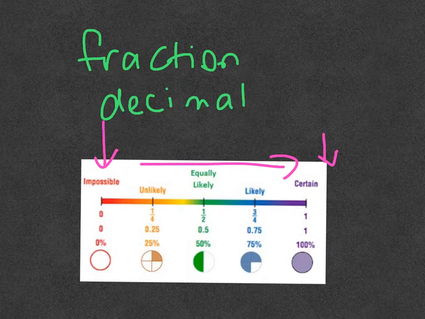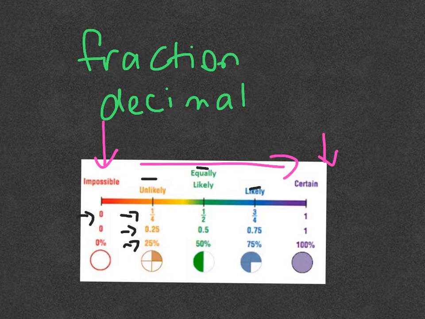So if we look further down on our diagram, you can see here we have our fraction line. For unlikely, we're looking at about 1 over 4, which in decimal is 0.25, or in percentage form, we can convert our decimals to percentages, is 25%. Depending on what we've calculated for our probability would tell us how likely it is. So how unlikely, equally likely, likely, certain, or completely impossible.